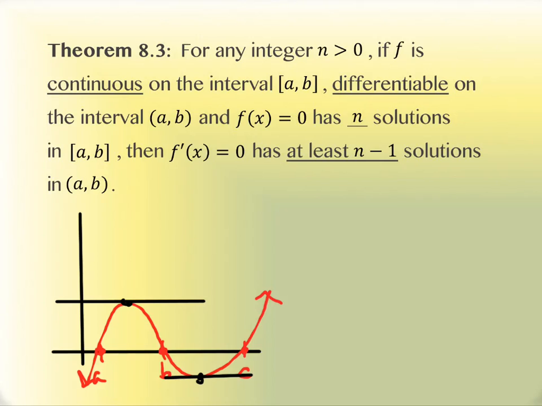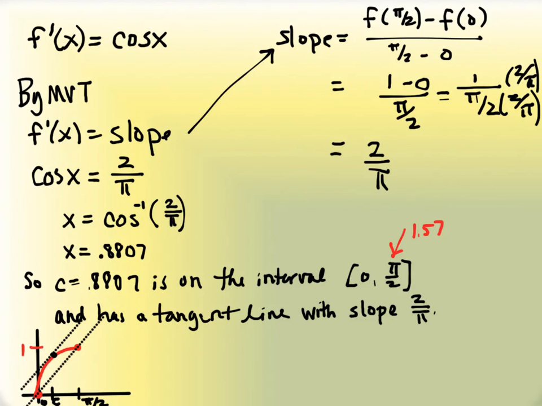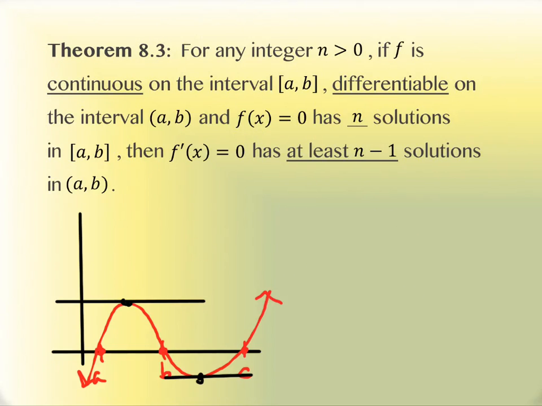Now, there is one thing to notice on this. This says, in both cases, and you wrote it in there, but let me highlight it, at least one. And the next one said that too, at least n minus 1. It could have more. So let me draw you a picture of how that would be the case, because you might be thinking, well, that doesn't make sense.